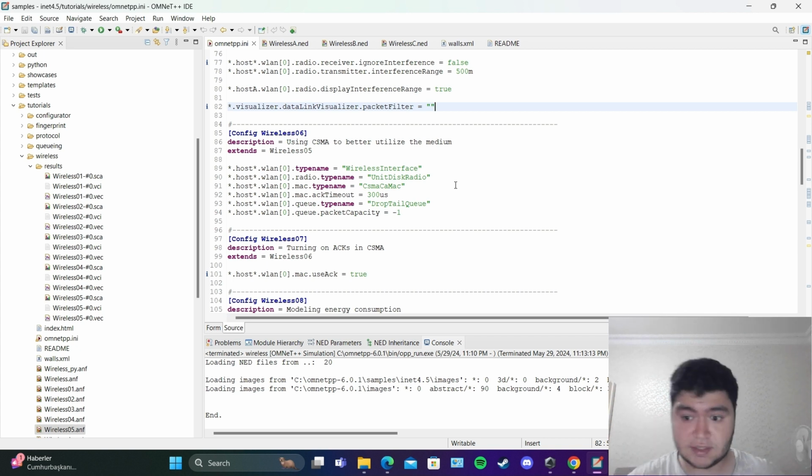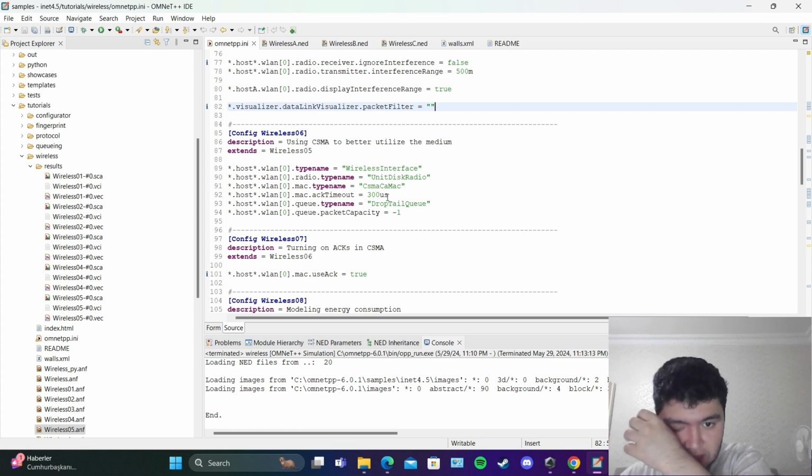I guess in step 14 and step 13, I assume we are changing the radio as well. So the queue type for the wireless interface is drop tail queue. It will discard the packets when the queue is full as well.